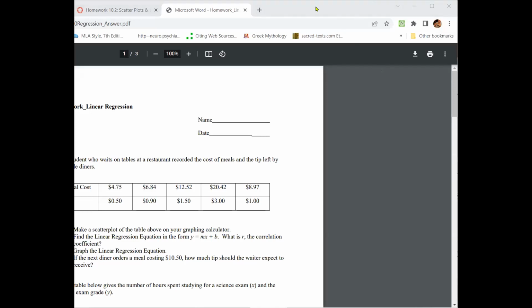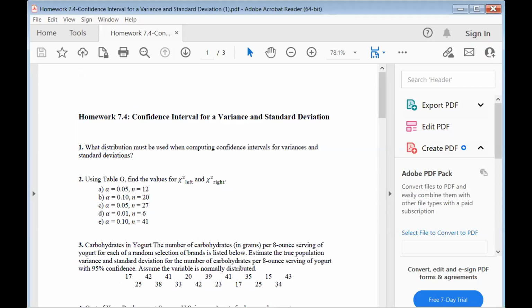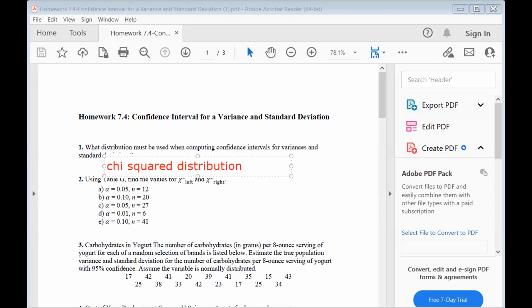Is the chi-squared. So for this homework answer, you're going to write chi-square. This is the chi-squared distribution, okay? Now, using the table, we're not using tables. If you're comfortable using tables, you can, but we're going to use, you've got some options in this section.